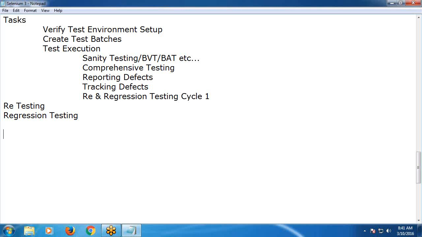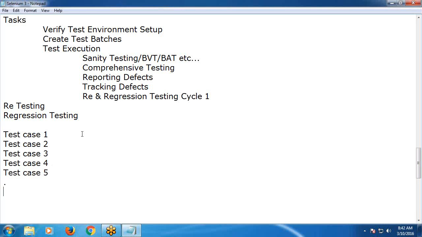Based on modifications, we have to check whether any side impacts are introduced or not. Suppose this is the execution queue: test case 1, 2, 3, 4, 5.